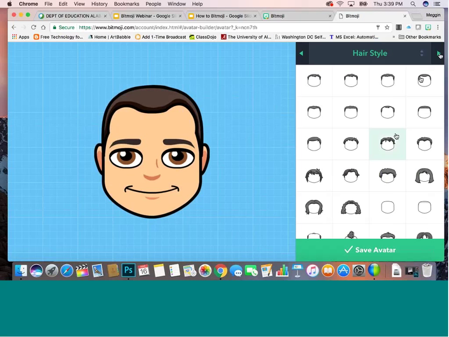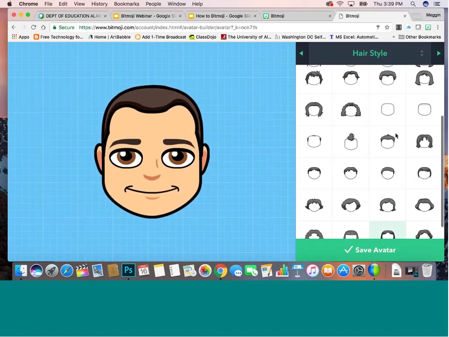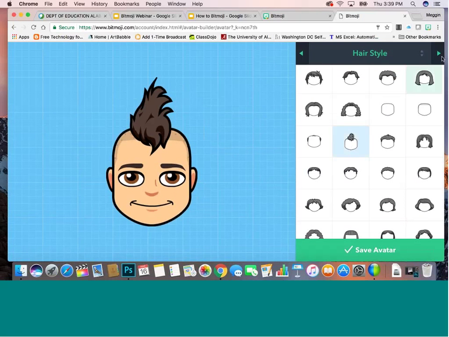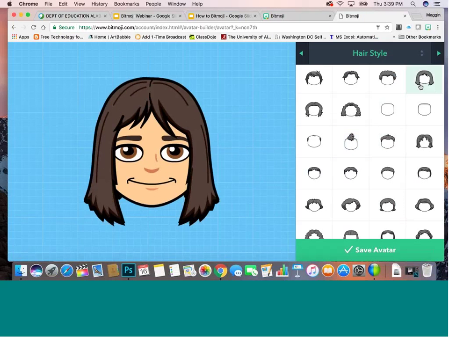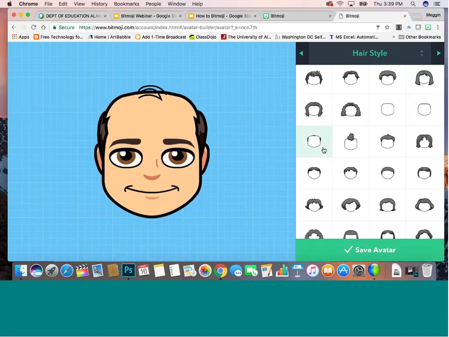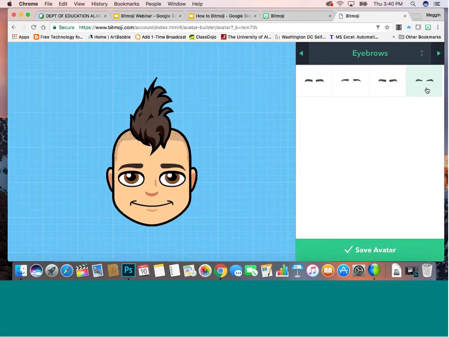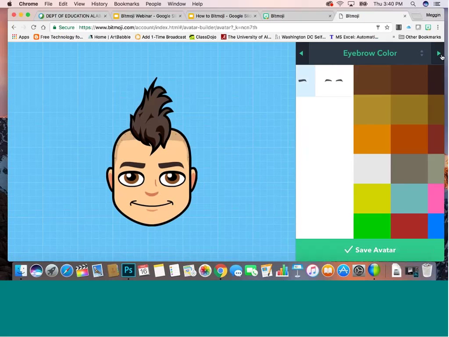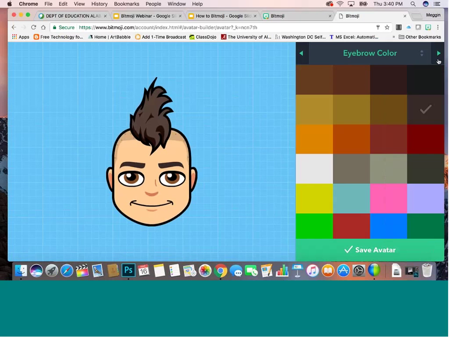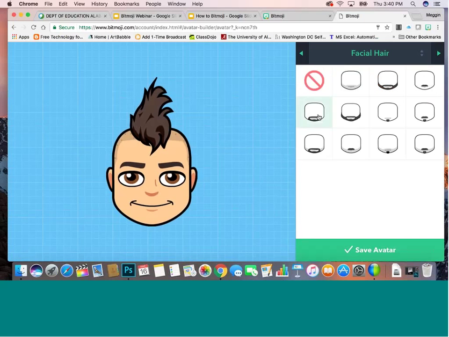All right, and then we're going to come over here and choose hair. Now, I'm going to make myself how I would like my hair to be. How about this right here? Yeah, there we go. Oh, maybe this. I'd really like to have that much hair. This is more like me right here. Maybe with this one. But we'll go with the fun one just for the sake of what we're doing here. All right, and then we're going to move through, and you can choose your eyebrows, the eyebrow color, your eye color, what your nose looks like, what your mouth looks like, and if you have any facial hair. There we go.